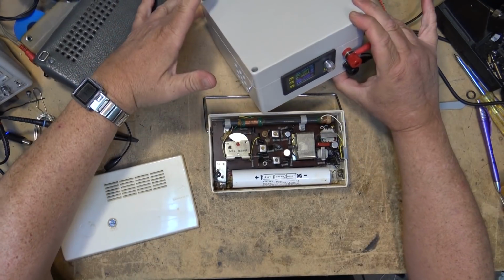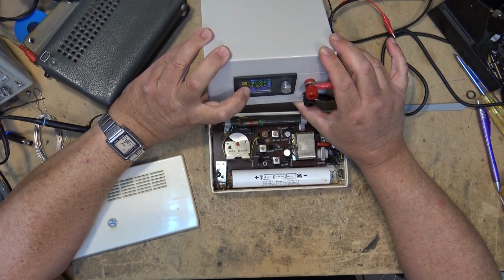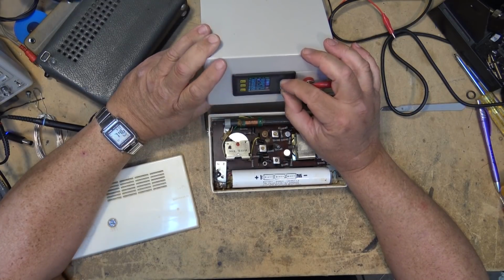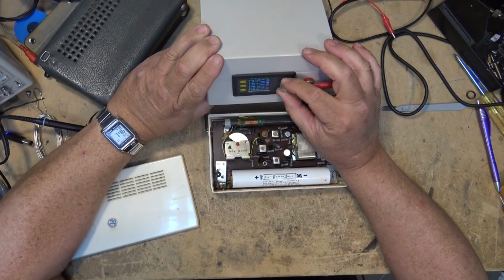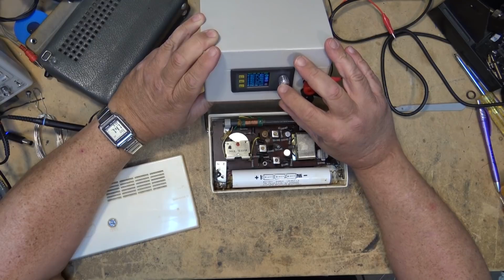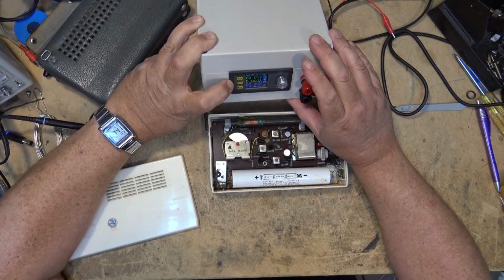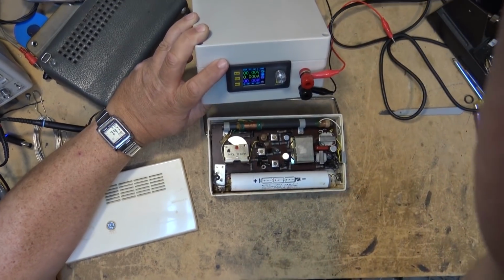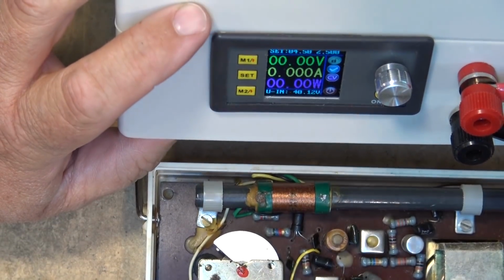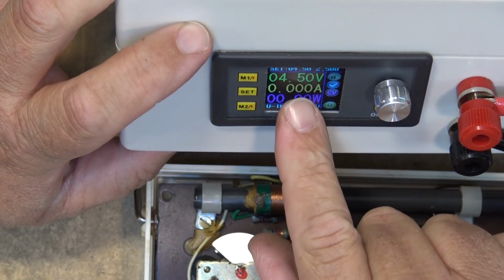So here's the power supply that I built. Set. Okay, we'll take the voltage down here to 4.5 volts. Beauty. Okay. Set. It's now set. You see this here? It's set to 4.5 volts. Amperage is set at 2.5, but that's fine. Press the button here. 4.5 volts.